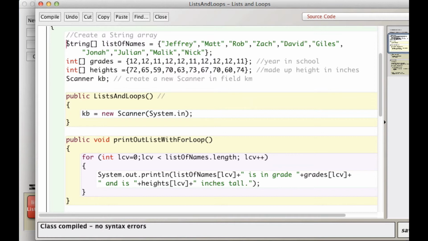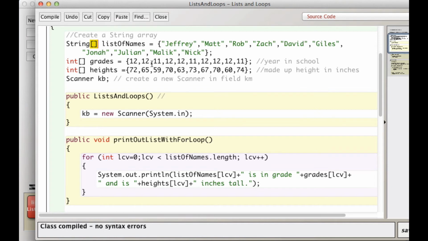This is how you define the arrays. There are other ways to do it, but when we're getting started, this is a quick and easy way to do it. You specify the type of thing that you're storing in the array. You put these square brackets, you give it a name, equal sign, and then inside braces you list the things that you want to be in that list.